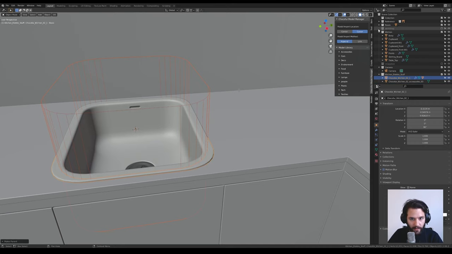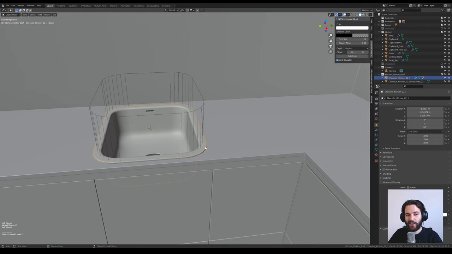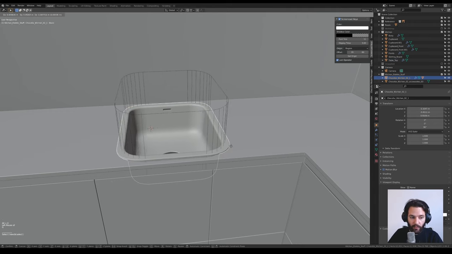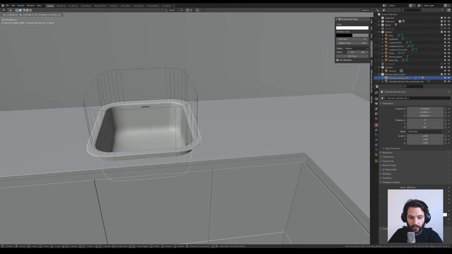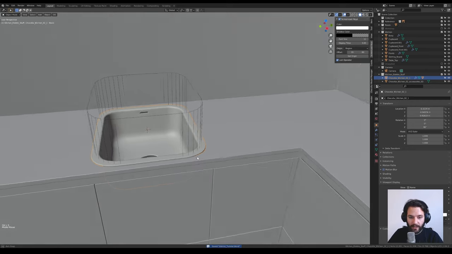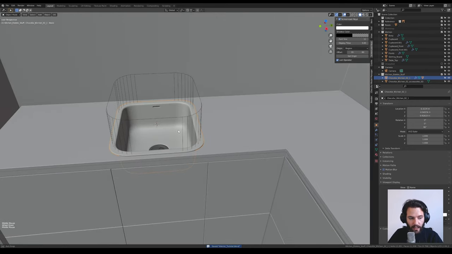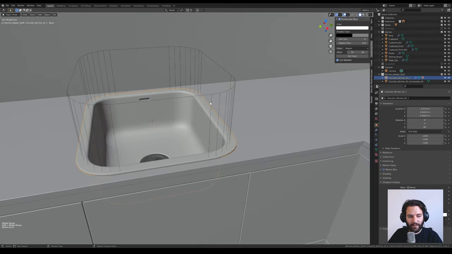Keep transform and let me screencast, please. Yes. And we parented it. And so if we select the sink and we move it, then the hole comes with it, you know? And then we have the hole everywhere. You can see it like this. Beautiful. And so we save, and now we have the sink synced and linked up with the Boolean cube.